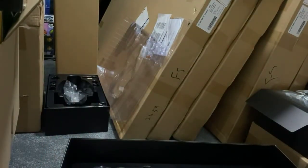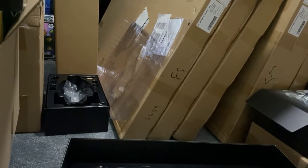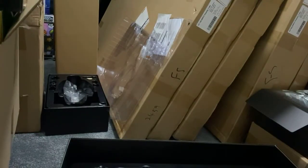Just trying to figure out what this back accessory is. What is this? Oh. They do give you a couple of magnets for that as well. So I imagine it is to help keep it balanced.